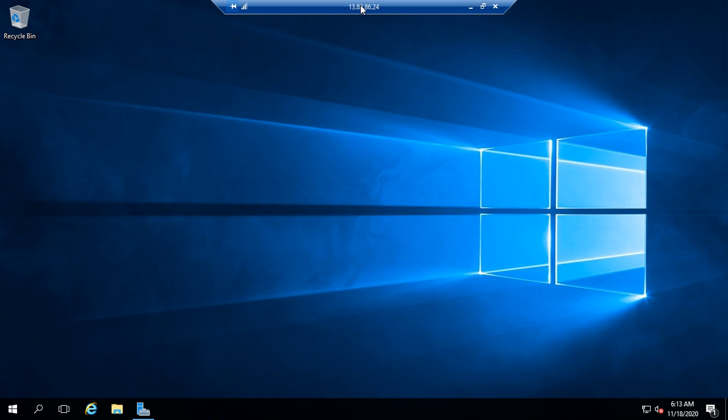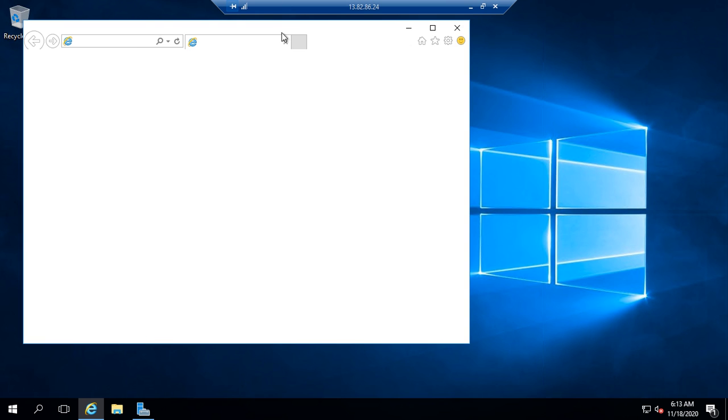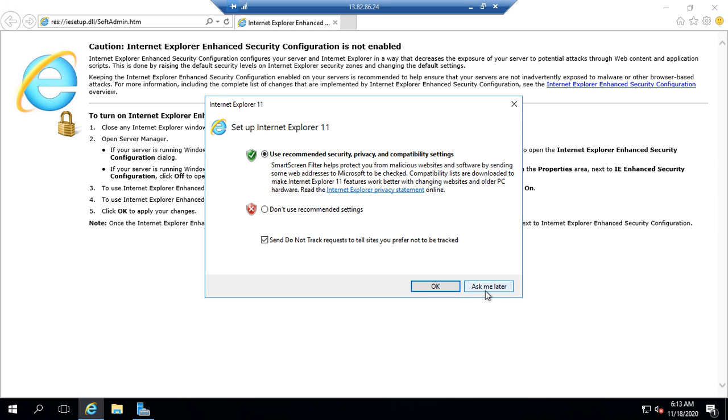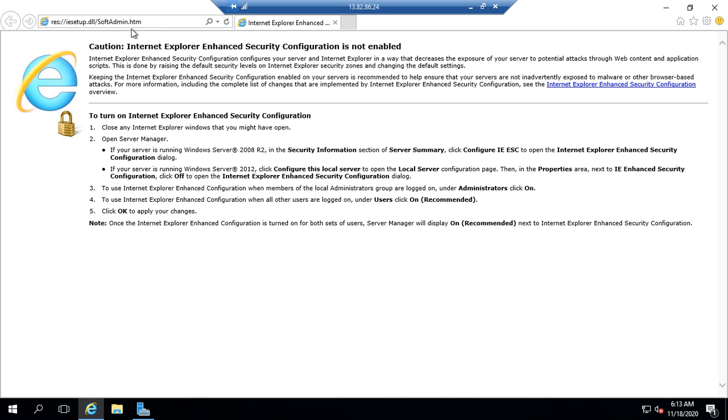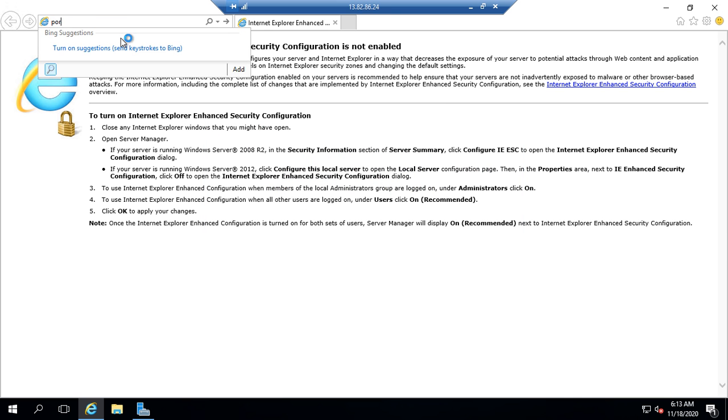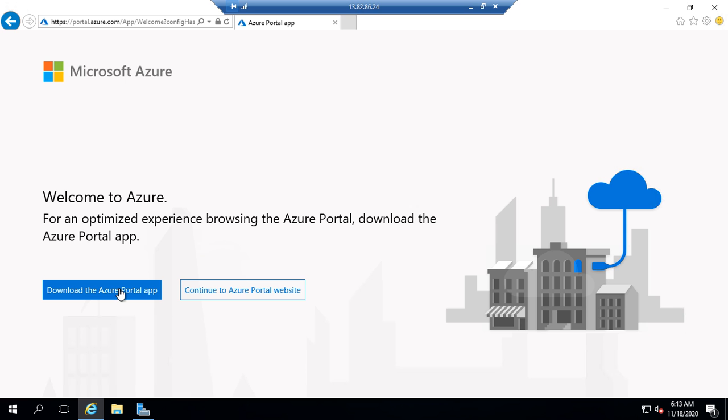This is inside the Windows server where we have installed the Active Directory. Let's just go to the portal from here. So from here, we'll open up Internet Explorer, and the recommended setting is fine. I'm just going to go to portal.azure.com, and it usually asks you to download the Azure Portal app.